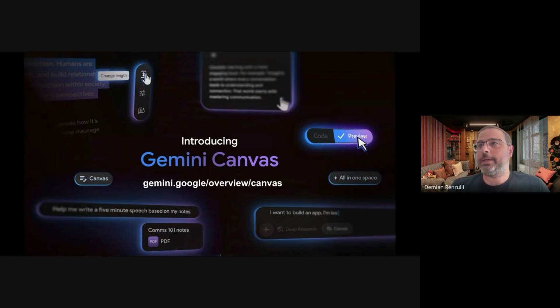A few more things talking about productivity. The first one is Gemini Canvas, which is actually a tool to let you prototype. If you go to this URL, you're going to be able to get to a Gemini UI where you can prompt and say, hey, help me to build a web app with this feature. And it's going to start writing the code for you and give you a prototype of your app. So if you're in that stage when you are testing these APIs, we have seen this is very useful.